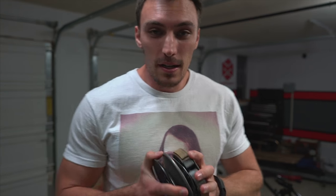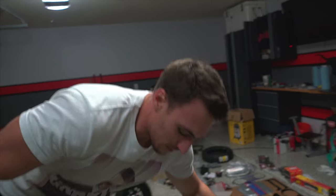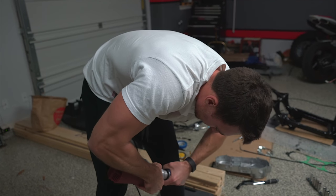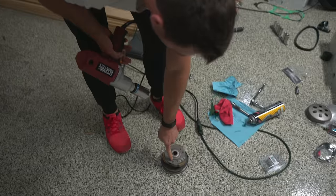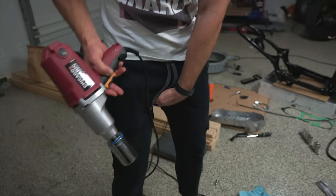You need a big socket for this. Here's a little piece that you're gonna be taking off. This is a 1.5 inch socket, fits perfectly on there. This is dangerous. So I've watched a very pleasant video from a nice British man on how to remove this. All right, so got my impact gun, got my 1.5 inch socket. There is a massive spring underneath this. So what you're gonna wanna do, cup your business.